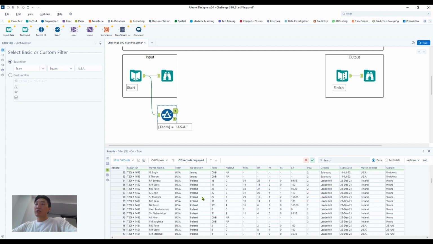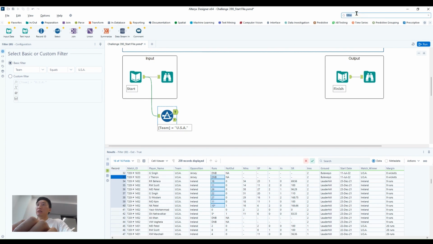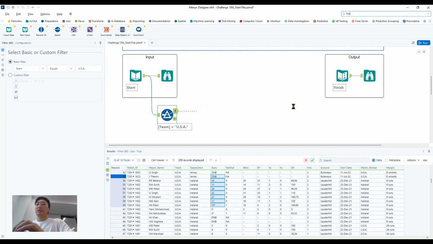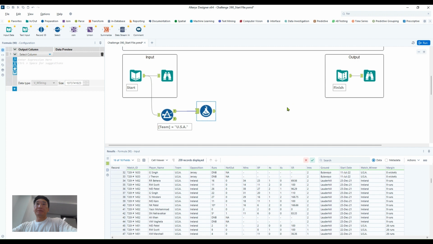Next, we're interested in getting a rounds column. For the rounds column, what we can do is probably use a select to drop the unnecessary columns. For me, I probably keep it as is. I would just want to get the information out of the rounds. Because the type is string, with DNB as text there, we cannot do much with it. Let's just create a separate column instead. So let's say rounds in number.